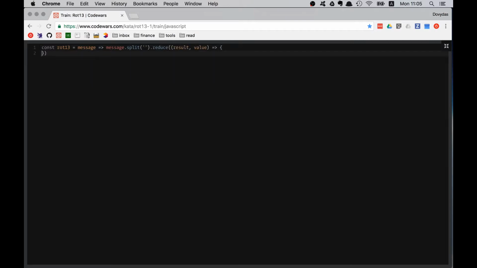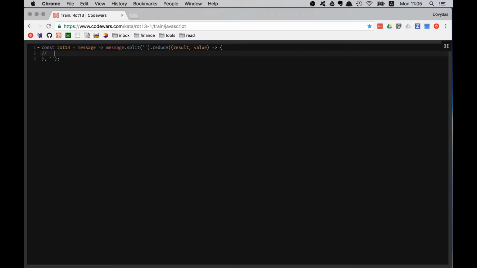And this time we're not going to return anything immediately. We just have this fat arrow function, and inside the body we're going to do all the calculations we need. Also, I am providing an initial value because I don't want it to be the first value. That's absolutely incorrect. I just want to start out with an empty string, okay? Because the result is going to be a string, so an empty string is a perfect starting point.